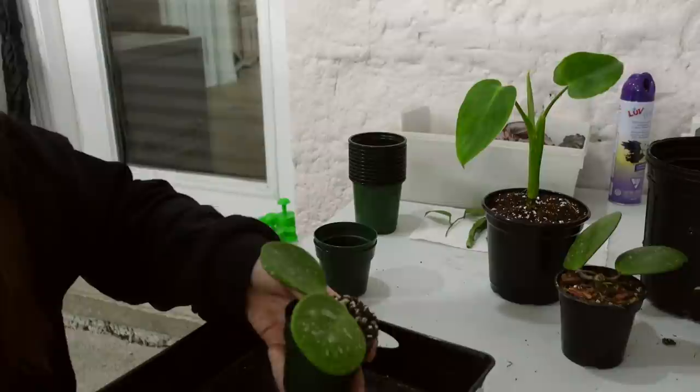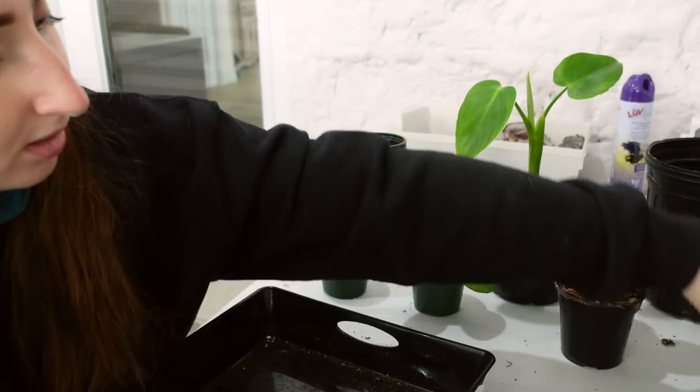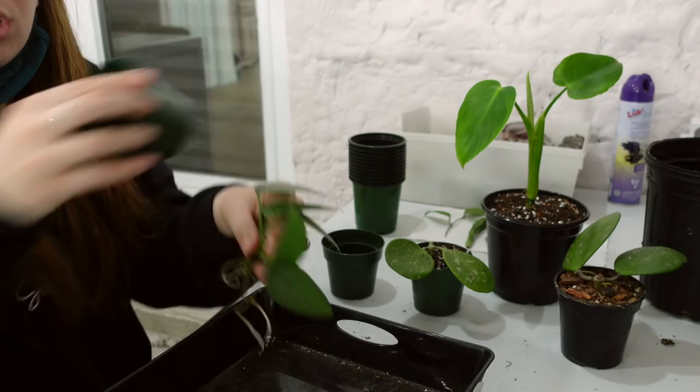All right, so that guy's super cute and happy in there. And we'll move on to some of these Cebu Blue cuttings. These guys were just rooting in some water. They're gonna be a little tricky to get out of here. So I'll pot these few leaves up together, and then we'll do the other ones as well.